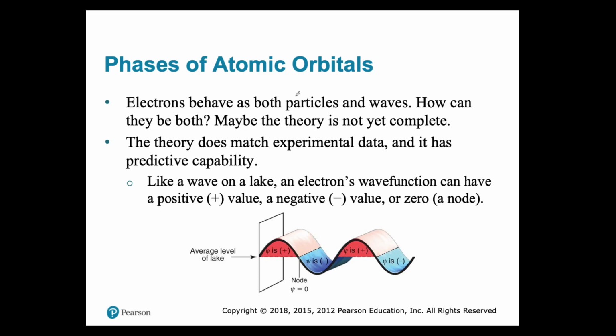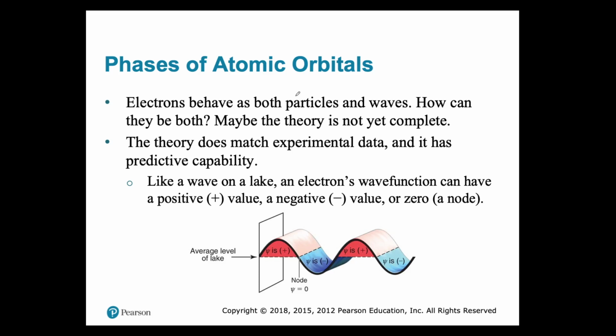So let's talk about the phases of an atomic orbital real quick. You saw before that the s orbital was just one blue thing, right? But then you saw that the 3 p orbitals had red and blue, okay? Those are the different phases of the p orbitals. A phase is denoted with the Greek letter psi, and it's really simple. They can either be in the positive phase or the negative phase, right?